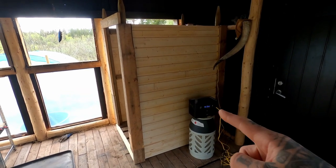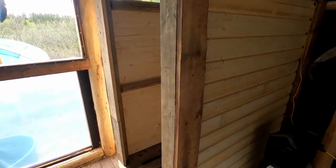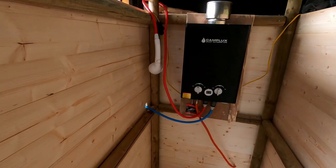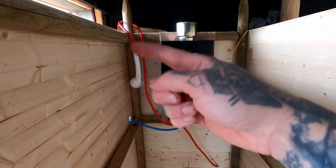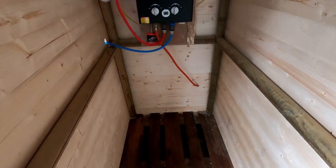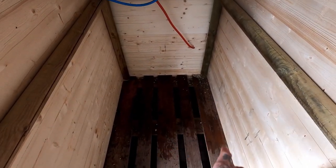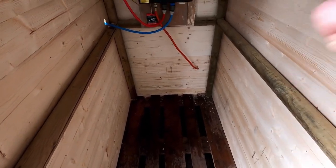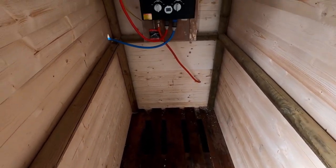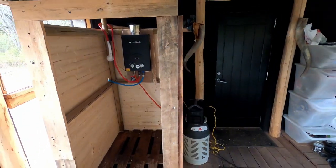The gas, the solar that does the pump, and then the shower unit. The water comes in, the shower head obviously, and the gas pipe goes out. Just need to make some sort of tray for in there and make the flooring better and put the drain through the floor, then we'll be good. But that'll do me for now, until I can get a drain, that is.